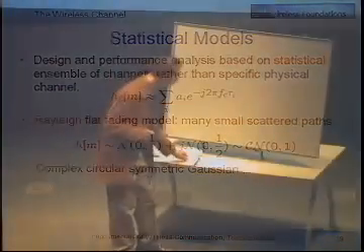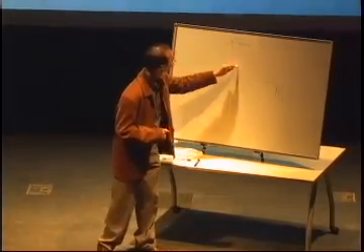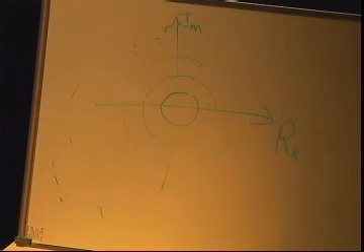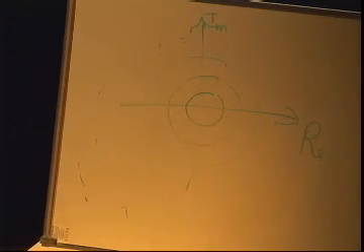So in other words, if I look at the real and imaginary part, and I plot the PDF of this thing, and I look at it from above, and I plot the contours, it's flat. So it's spherically symmetrical, circularly symmetrical. It's equivalent to saying that the real and imaginary part are independent of each other.